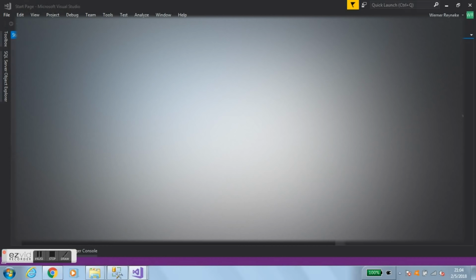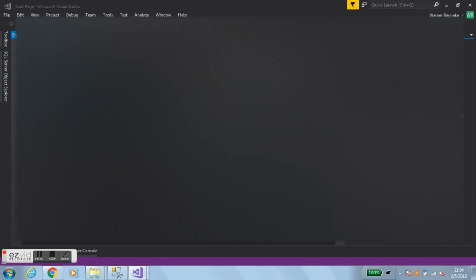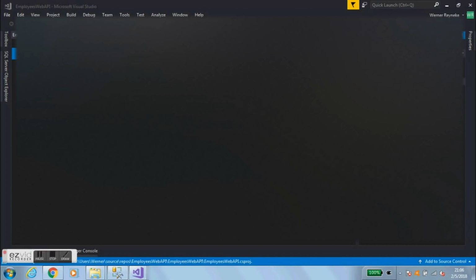The rest you can leave as the default settings. I'm not going to do any authentication for now. Go OK. Then give Visual Studio some time to create that project. Okay, it's finished creating the framework for the app. Go to your Solution Explorer on the right hand side. If for some reason you don't see your Solution Explorer, just go onto the View menu and click Solution Explorer, or use the shortcut key Ctrl-Alt-L to bring it up.